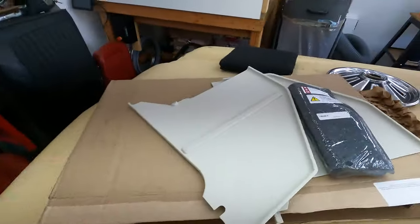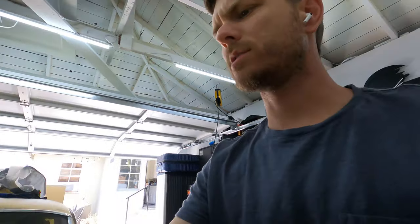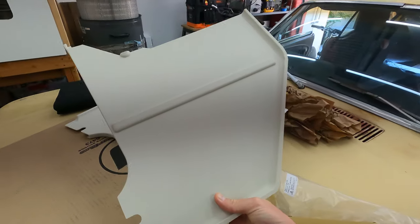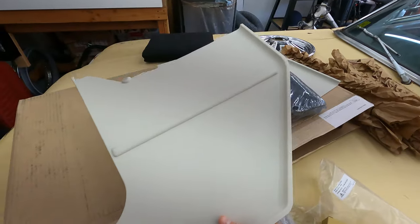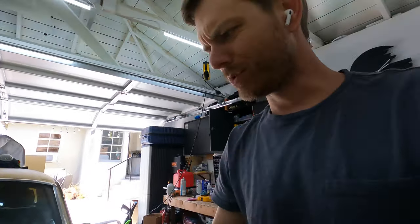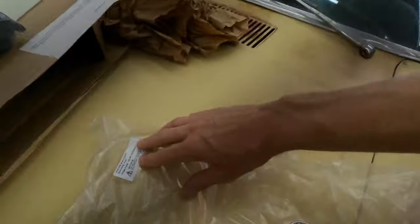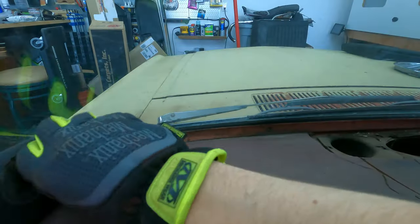All right, so we got these kick panels, but what's weird about them, I don't know if you can see this or tell, but the color looks like they do on the GoPro. They don't really look white. It's supposed to be white. I don't know if the old Mustangs were actually white, but it says white. They're more gray than anything, which is so strange. And I'm noticing they also don't have screws in them.